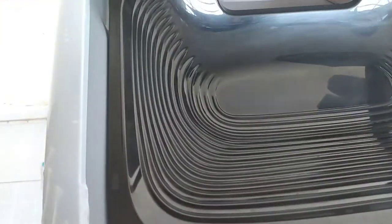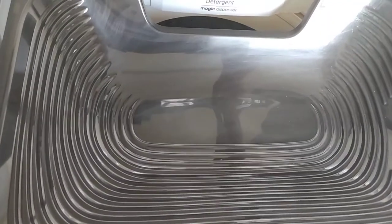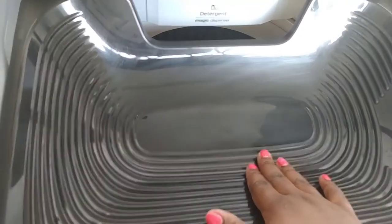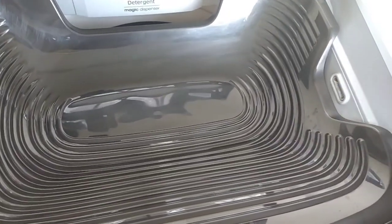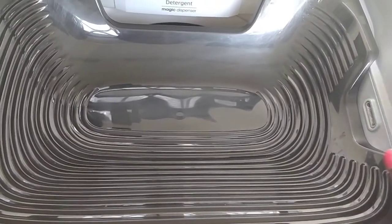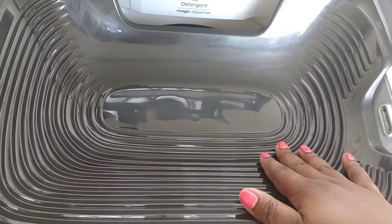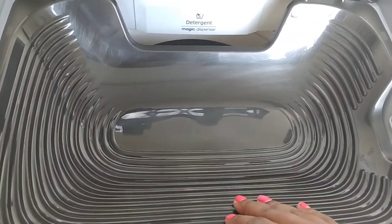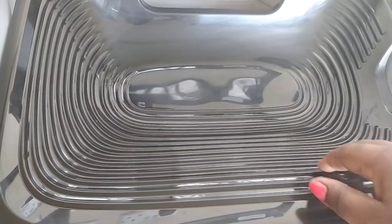So where does the water from the water jet go? I have this inside, I don't know what to call it either. You can use it for soaking your clothes, and I'm showing you where the water comes from. This is very good for those of us who have kids and want to soak their socks or their panties or their boxers. You just put them in there and soak them, or pre-wash to remove stains.